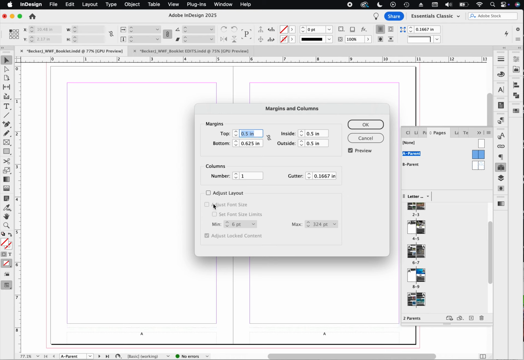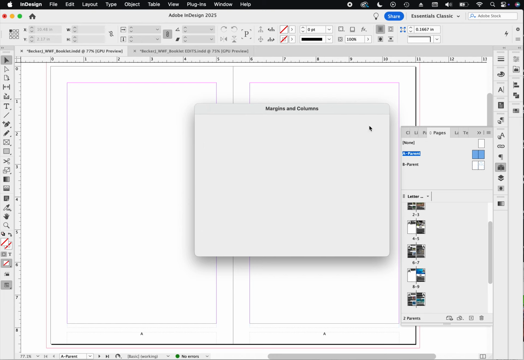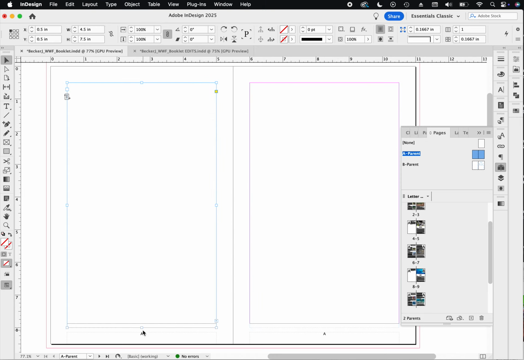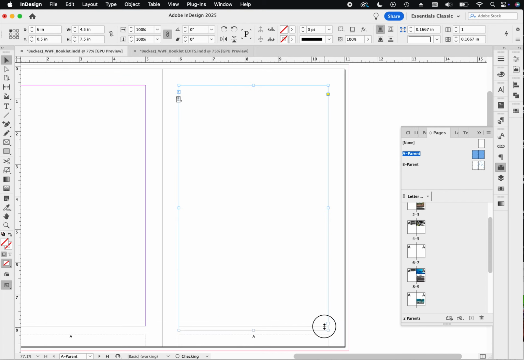Okay, let's see what happens here. You can kind of tell that it moved up a little bit. This is where it currently is, the pink line, and this little dotted line right now, that's where it was. That's where the text frame still is. We're not going to have the computer adjust the layout on its own automatically, but again, we want to do it manually by ourselves. We're going to hit OK here, and then click on the text frames and just drag them up slightly to the guidelines.